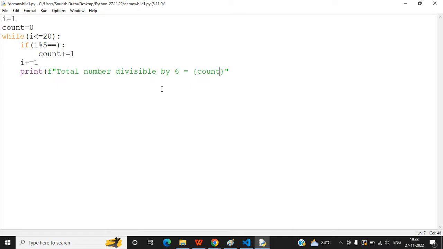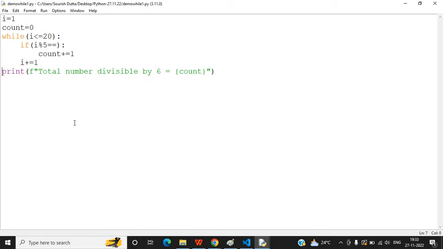If I place this print statement here, then it means that this print statement is coming under this while loop, right? I will show you, but first let me show you the correct answer.